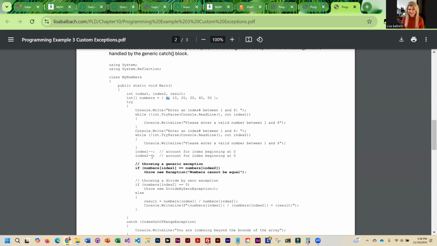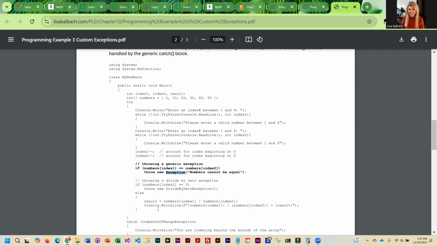So we get the two index values so that we can index into numbers. Here we're checking to see if we are retrieving the same number. And if we are, throwing a new exception. Okay, so this is where we're using kind of that generic exception instead of a more specific one.